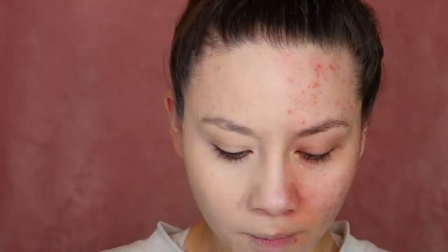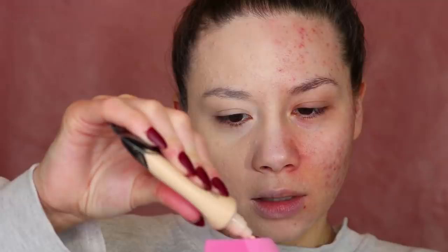Let's try it with the sponge on the other side. I love this pink color. It actually looks a little bit better — it's not as cakey looking with the sponge, obviously because it has water added to it. Here is the brush side — a little bit less coverage, but not as cakey looking. Despite the sponge or the brush, it's definitely settling into a lot of my dry areas. I'm going to go in with the Sigma sponge again to give myself some more coverage on this side.